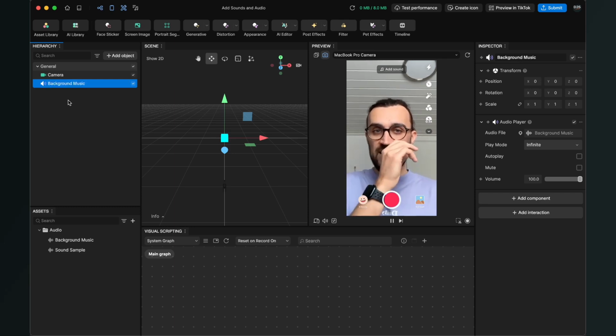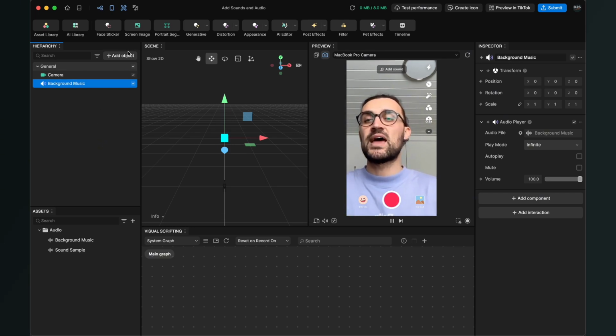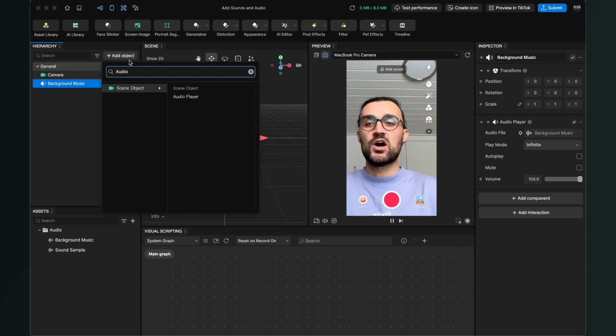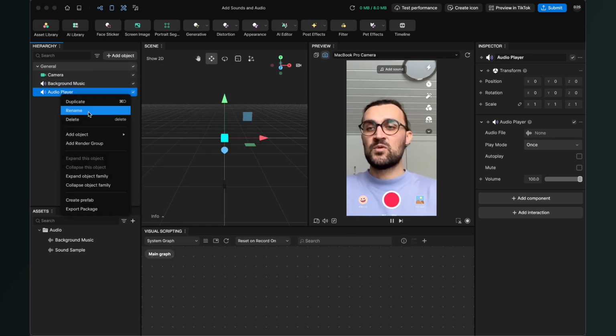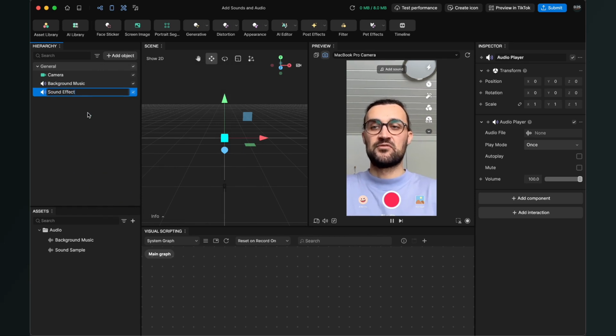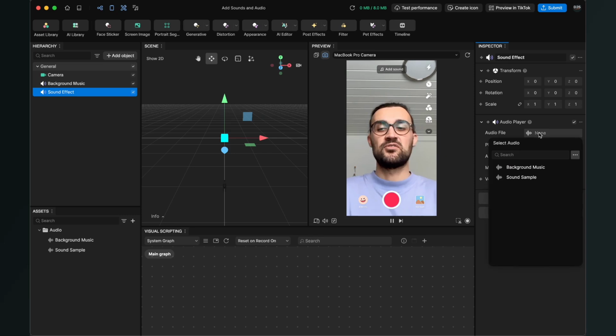And then we have to add another audio player. So once again, go to Add Object, then search for audio player and add it to your scene. Now we will rename this to sound effect. Then we go to the right hand side and set the audio file to the sound sample.